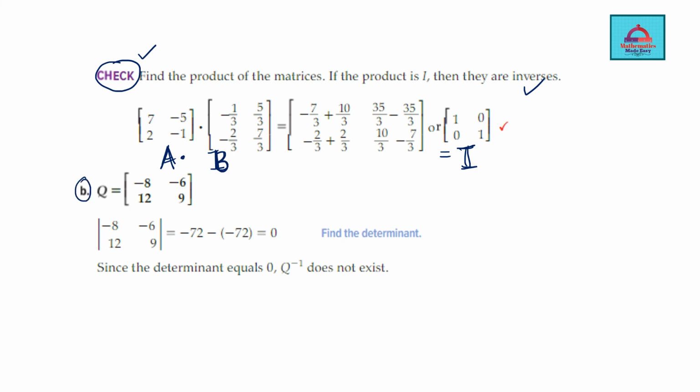Let's look at another example. If you have a matrix where you find the determinant as step 1, but that determinant itself comes out to be 0, then you stop. You just say that Q inverse does not exist and there's no further need to solve the question. You stop there and give your answer as: determinant 0 means Q inverse does not exist.